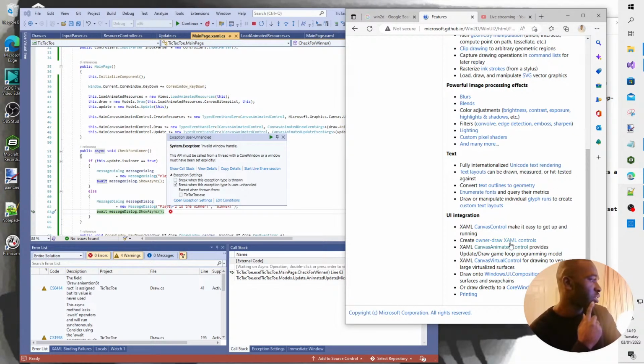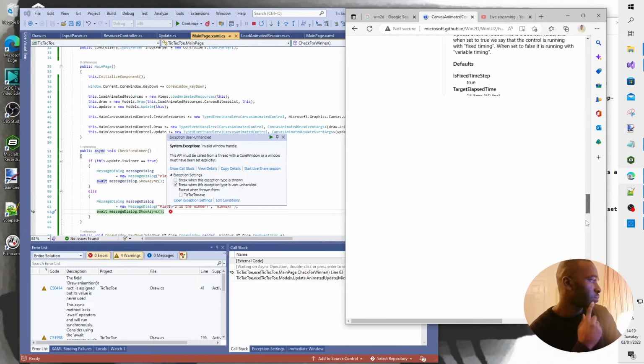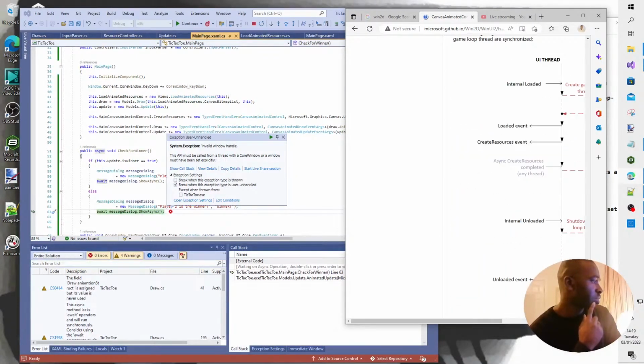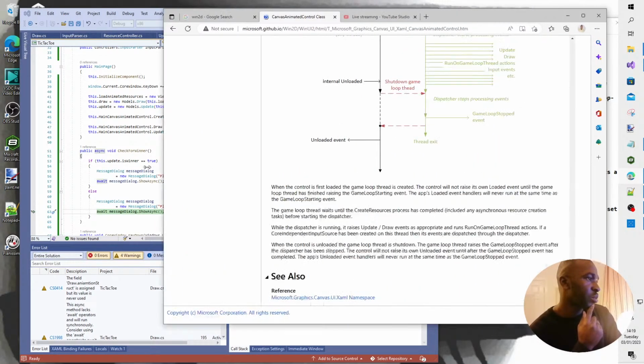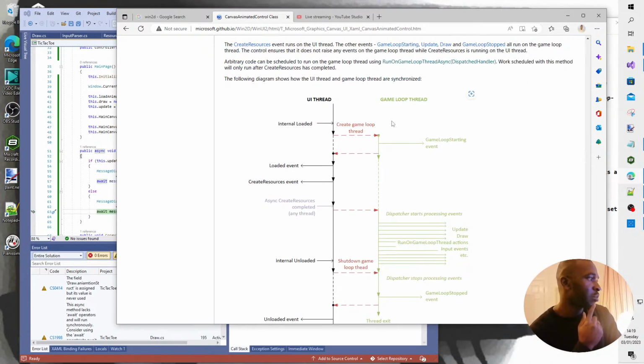It's here somewhere. So yeah, it's to do with this, I think. The API must be called from the thread with a call window, but I'm calling it from the game loop.